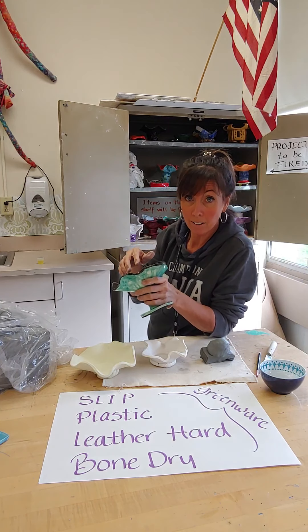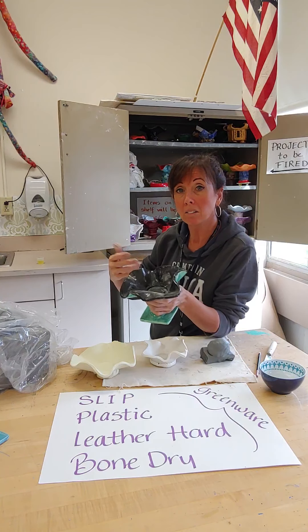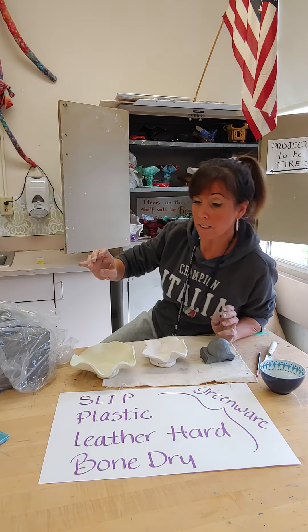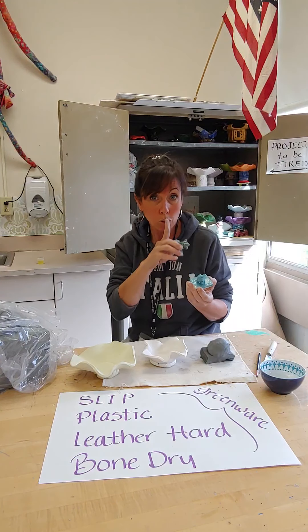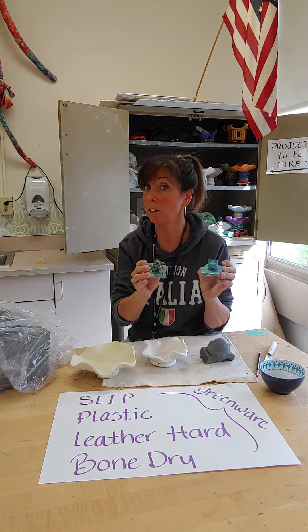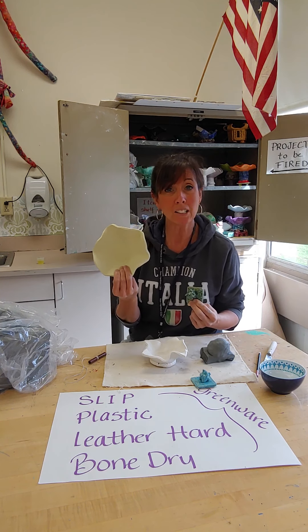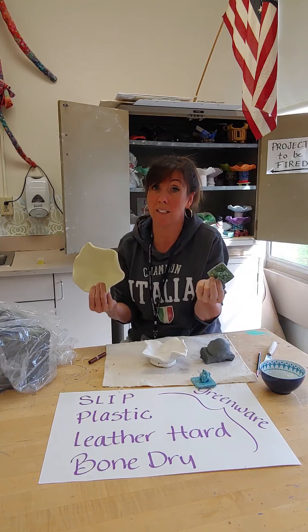If you don't put enough glaze on and when it comes out it's kind of splotchy, you can actually re-glaze it and pop it back in the kiln. You can fire your piece as many times as you want. I prefer we do a good job the first time though so we don't have to use the kiln more than necessary. There are a lot of different colors of glazes. Last year during remote learning with COVID, I came into school and made these little piglets — each piglet is a different color glaze. I have a bunch of these so you can see what the glazes look like once they're melted in the kiln, because when they're first painted on they look very different compared to when they're fired and come out.